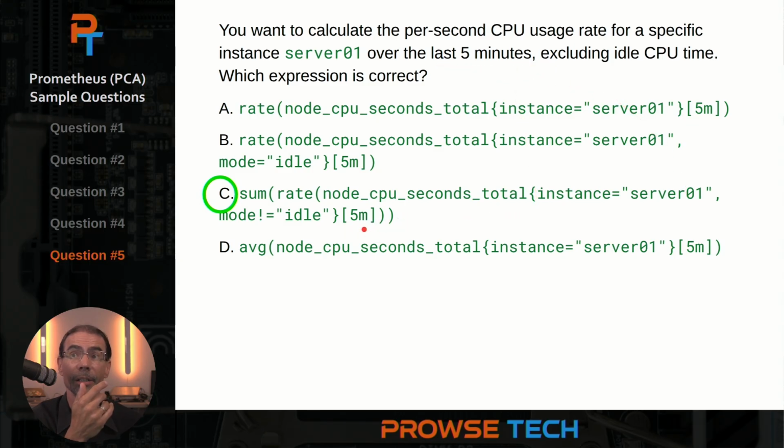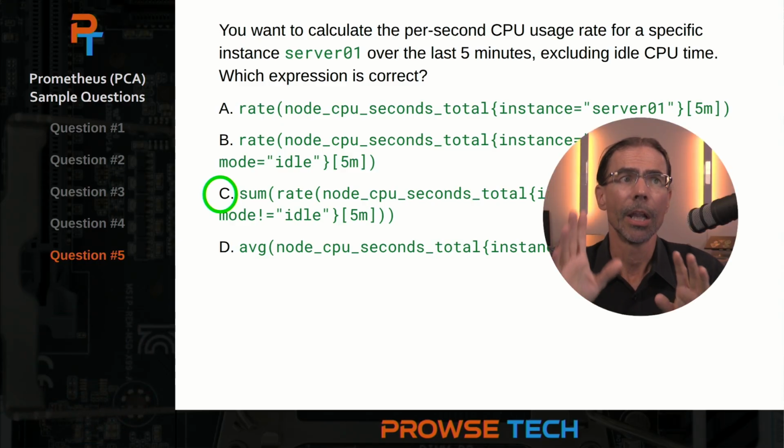And we see that here. This is the standard pattern for calculating actual CPU usage with node exporter metrics, right? I'm excluding idle because I don't care about CPU idle. That means that portion of the CPU is not doing anything, right? All I care about is what the CPU is really doing.